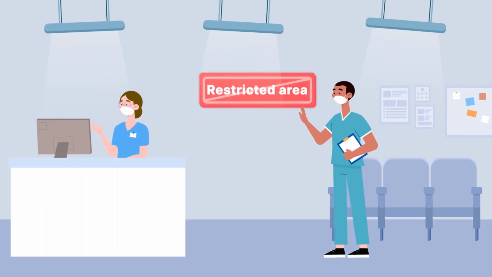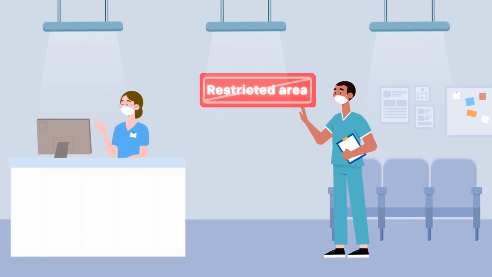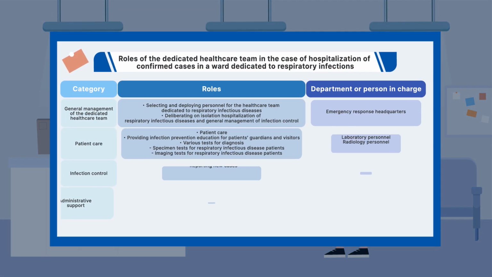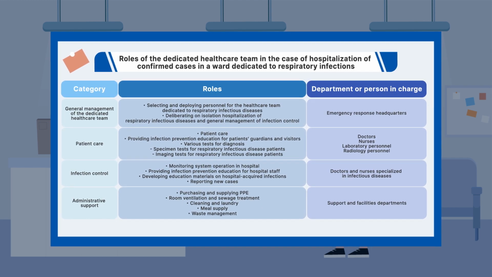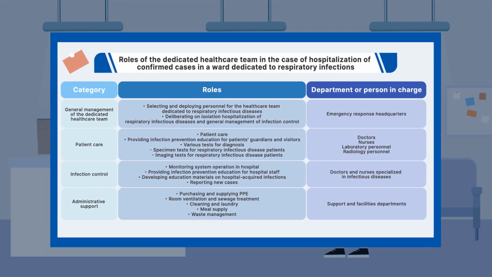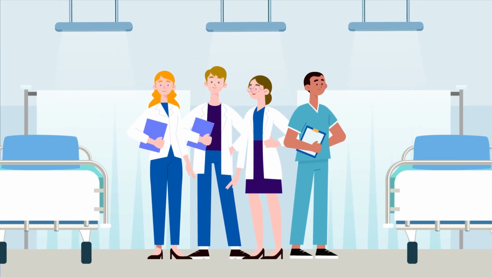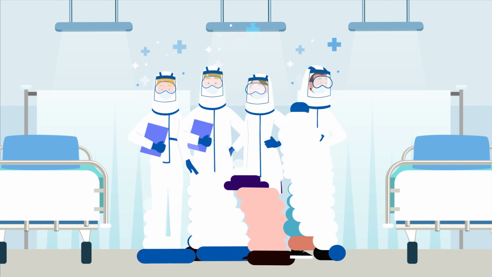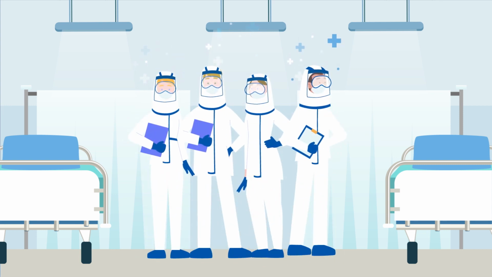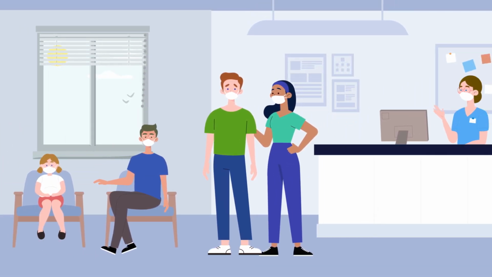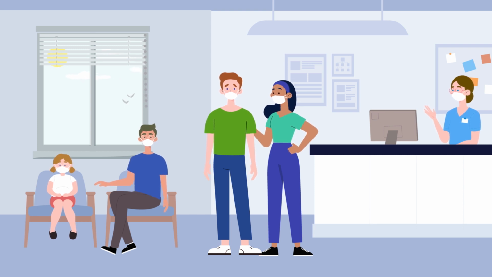When patients are admitted to the dedicated ward, the dedicated healthcare team performs 3 major duties: patient care, infection control, and administrative support. For more details, please refer to the table outlining the roles of the dedicated healthcare team. Any hospital staff who comes in contact with patients in a dedicated ward must wear PPE. In principle, patients, guardians, or visitors are prohibited from entering a dedicated ward.